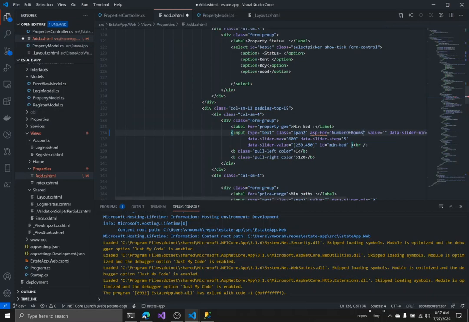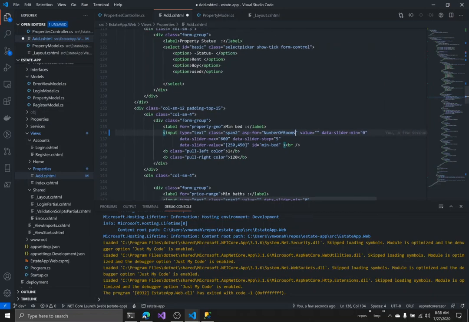So we're putting number of rooms on this control. This is a slider control. We could use a regular text box for this, but since this has a really cool slider, let's just try to use this first. I think this works. Instead of main bed, let's change the display to number of rooms.